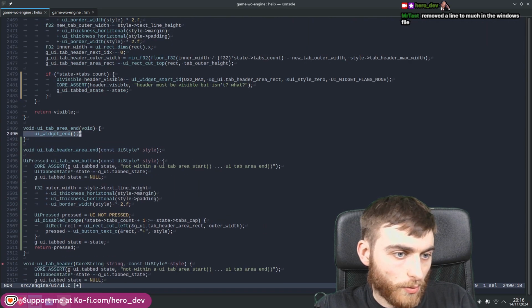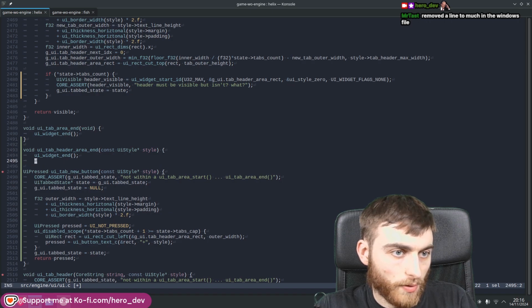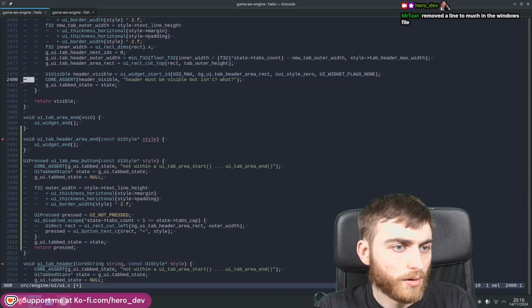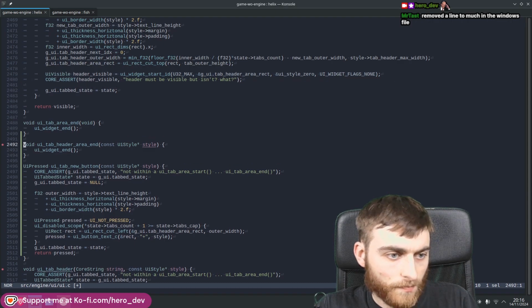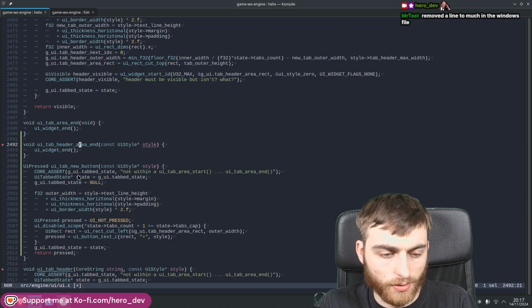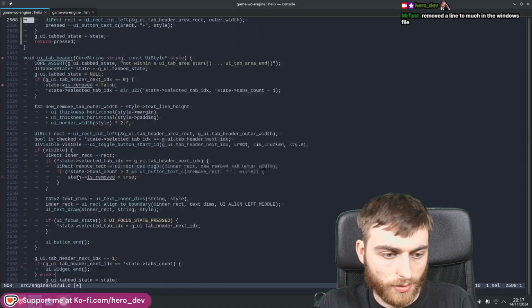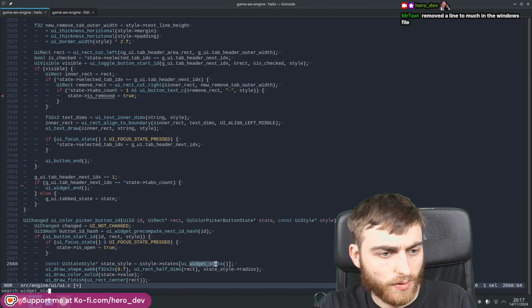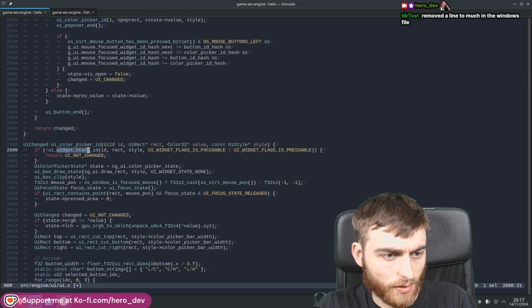So I think it'll be a widget end, but with a check to make sure that you have actually instantiated all of the headers. So I think that's in widget start. There's a bit of a check in there.